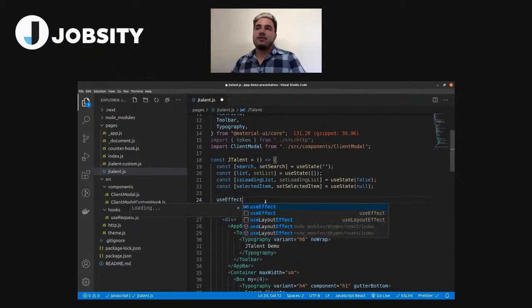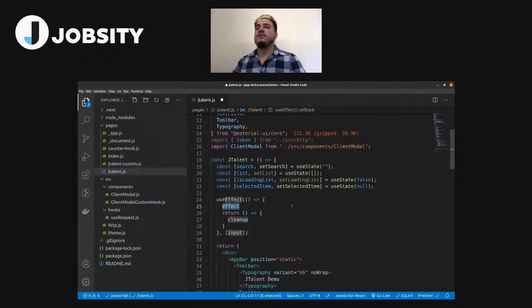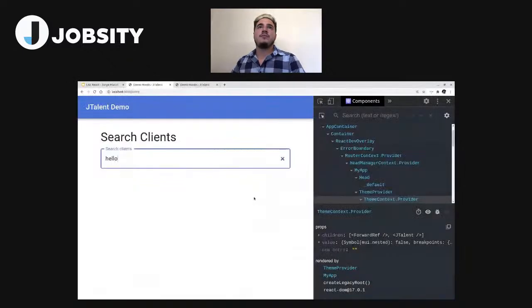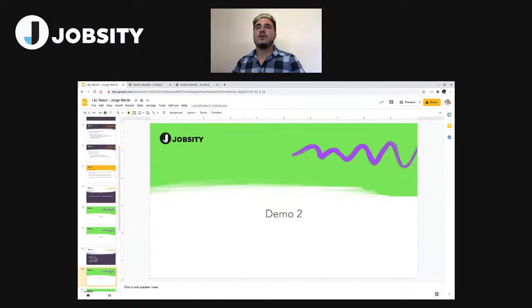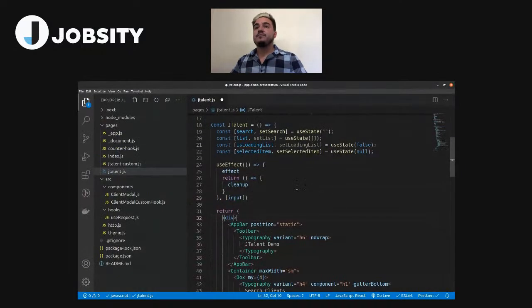If you write useEffect, there are some libraries in VS Code that allow us to see this. So this is almost the same that we saw here in the presentation. And we have here the effect. What we want to do is fetch data.